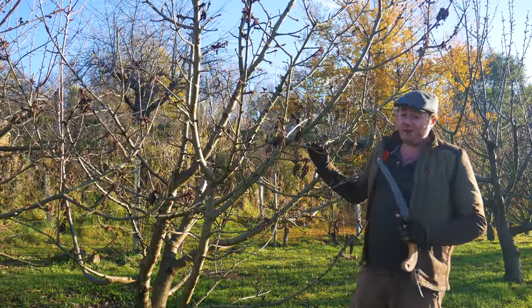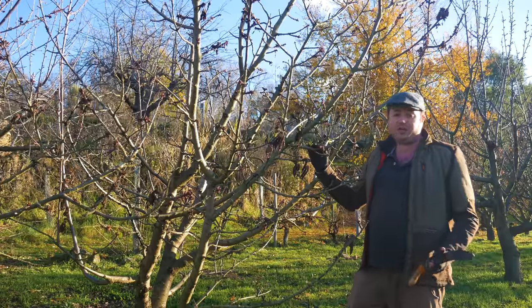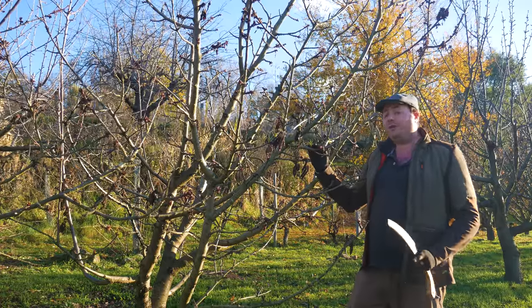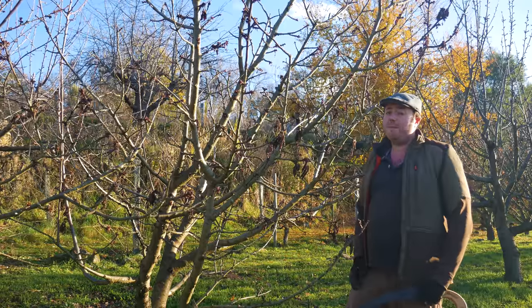Okay, we're here at the first cherry tree that needs pruning. It's a relatively simple task. There's not too much science involved. Once you've got a few tricks down, it's relatively easy. There's just a few things you need to remember.